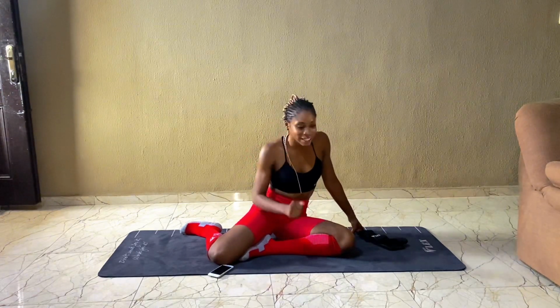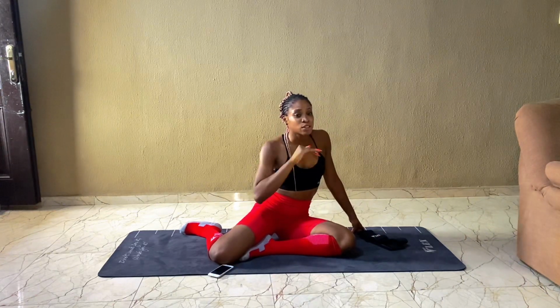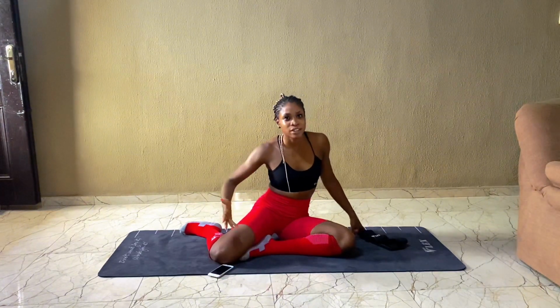Ladies, if you saw this workout to the end, even if you didn't do up to the 20 counts or 10 counts, any counts that you're at, if you saw this entire workout to the end, then I'm super proud of you, because this workout is very intense, but believe me, it is super effective. You could try this workout every day for a month, 2 months.